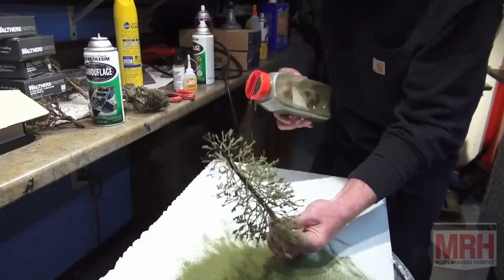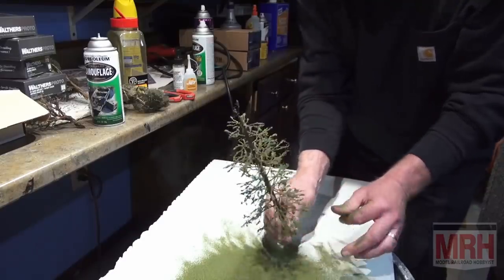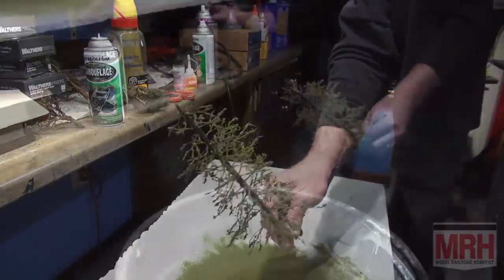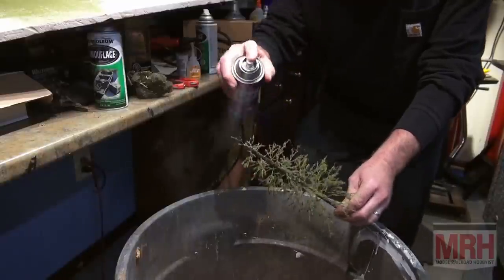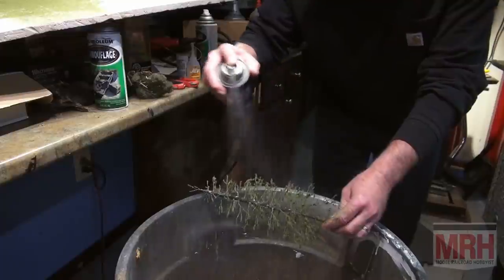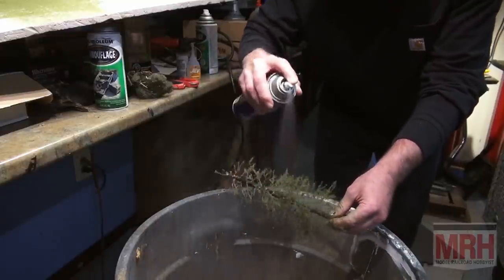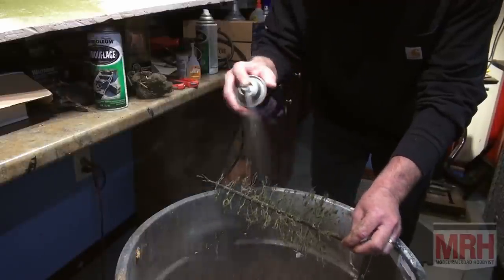Then next we're going to put static grass on this. And I think that'll make a big difference for creating pine needles on this branch structure. Again, I'm going to wet the tree with hairspray. And I'm going to wet the trunk this time so I can get good electrical contact down to the nail for the static grass applicator.